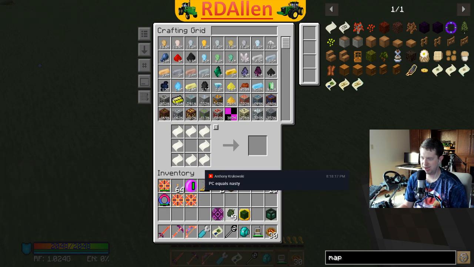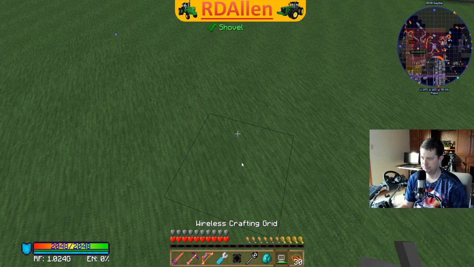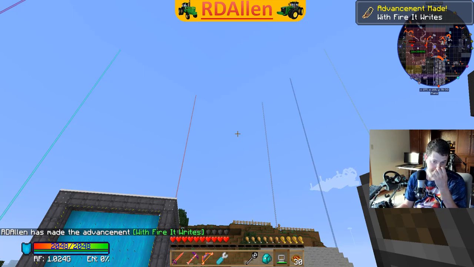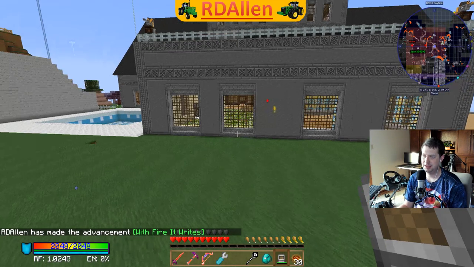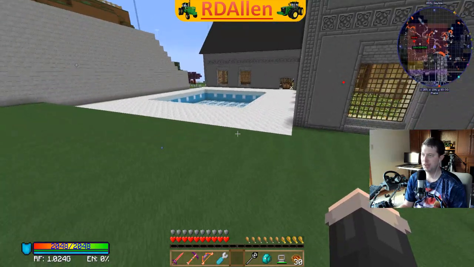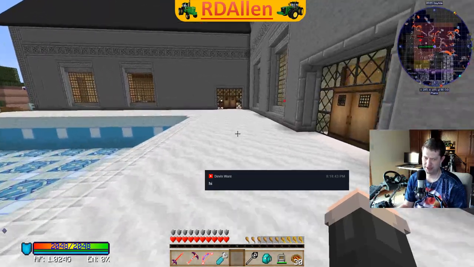Clean that up. Naga scale. Naga trophy. Epic shader. And then we also still need to craft this. I have yet to... To search? There we go. We completed the achievement. Nice. And you search for what? Do I have to search for the mod pack? It should be like one of the first, second or third one from the top.